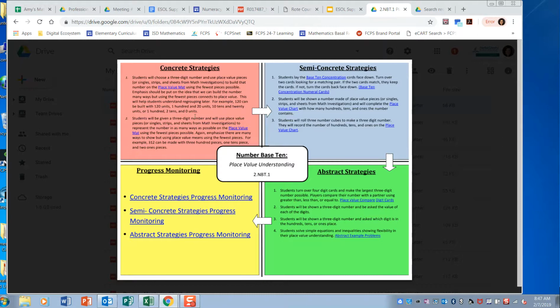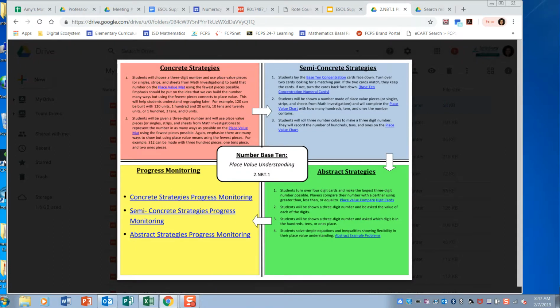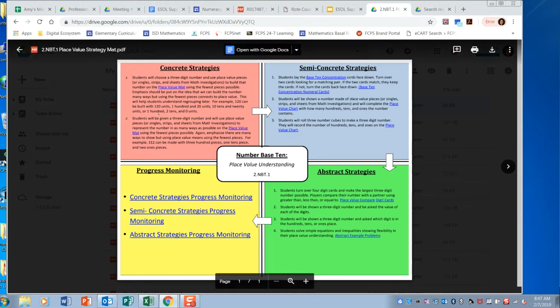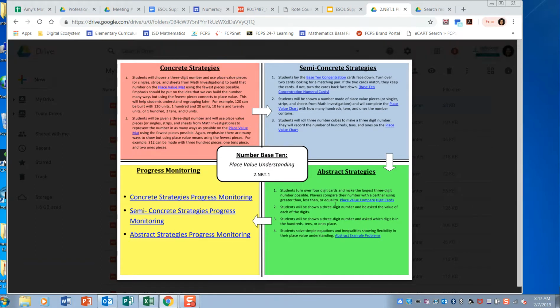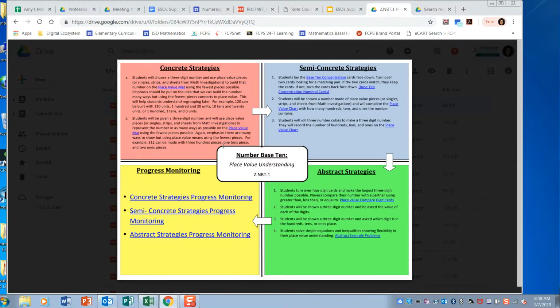And then what we did was we designed a progression of activities moving students through CSA, or otherwise known as CRA, concrete, semi-concrete, and abstract, which is a research-based, proven method of moving students through instructional content. And so when people say, oh, is your intervention research-based? Yes, this is a research-proven method of instructing for students who are having difficulty.